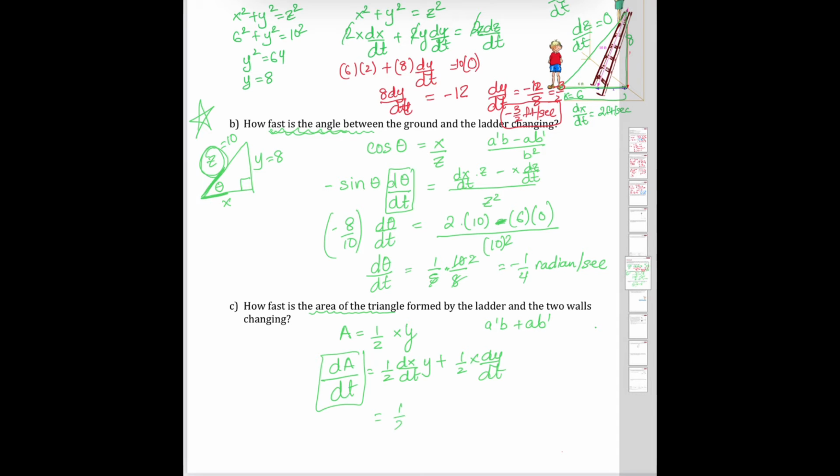Now I know I want to find dA/dt. All I'm going to do is substitute. dx/dt is 2 times y was 8, plus 1/2 x is 6, times dy/dt. What was dy/dt? It was negative 3/2. Yes, we found it in part 1. So the 2's cancel out and you're left with 8 and minus 9/2, right? So dA/dt is 8 minus 9/2. And if you simplify it, it's 16 minus 9 over 2, which is 7/2. Again, the units, it's the area, so feet squared per second. So the area is increasing at this rate.